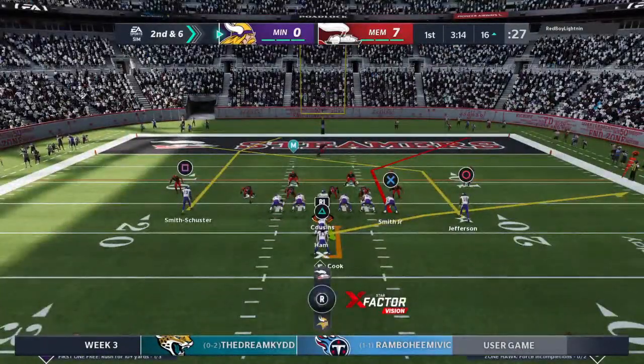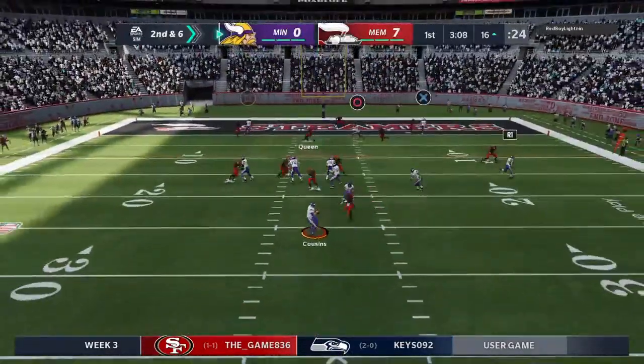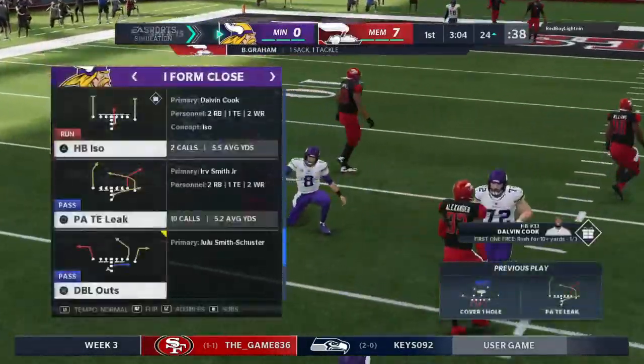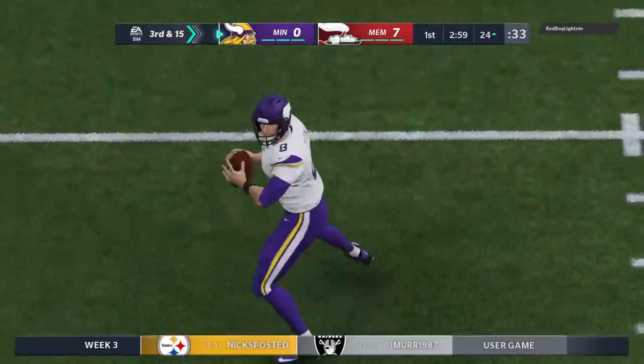Following the pickup of 4, here's 2nd and 6. Cousins, and he's going to go down. He's sacked back at the 24. Brandon Graham. He's the one that got home and takes him down for a loss of 9.